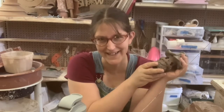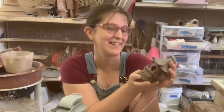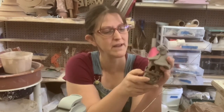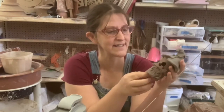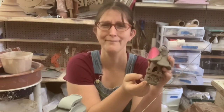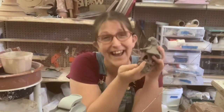Tim came in yesterday and I said, look at what I made. And he said, oh my gosh, I don't think you'll be making the other fairy houses anymore. I said, oh really, why not? He goes, because that looks magical. And I kind of have to agree.